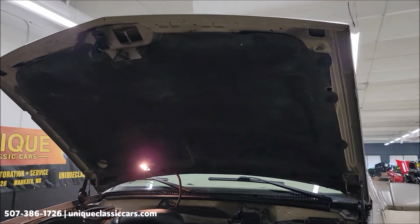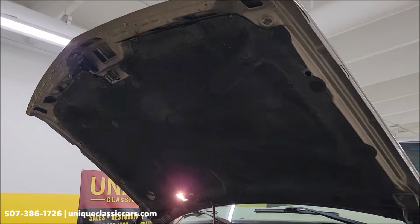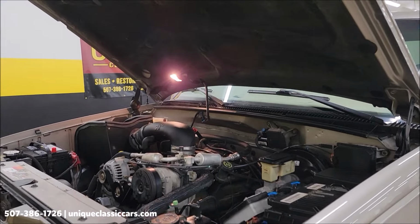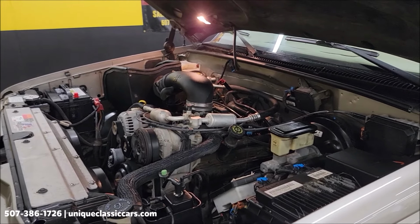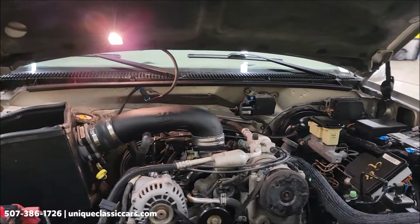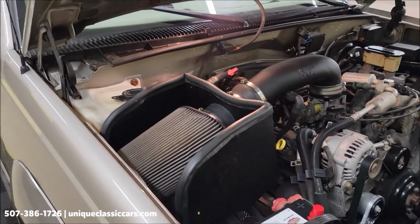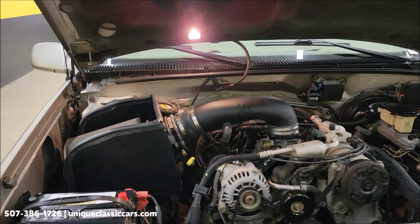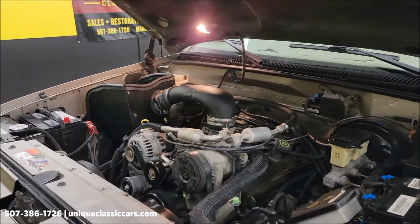All right, hood pop. Hopefully you can see that with the glare. Sorry about that from the light, but hood liner, very clean. This thing doesn't look like it's been really driven in much for inclement weather. And there it is. Do have a K&N cold air intake added, as you can see. It's like a newer Interstate battery. Nice setup underneath there. Clean, tidy engine bay and a tried and true power plant.